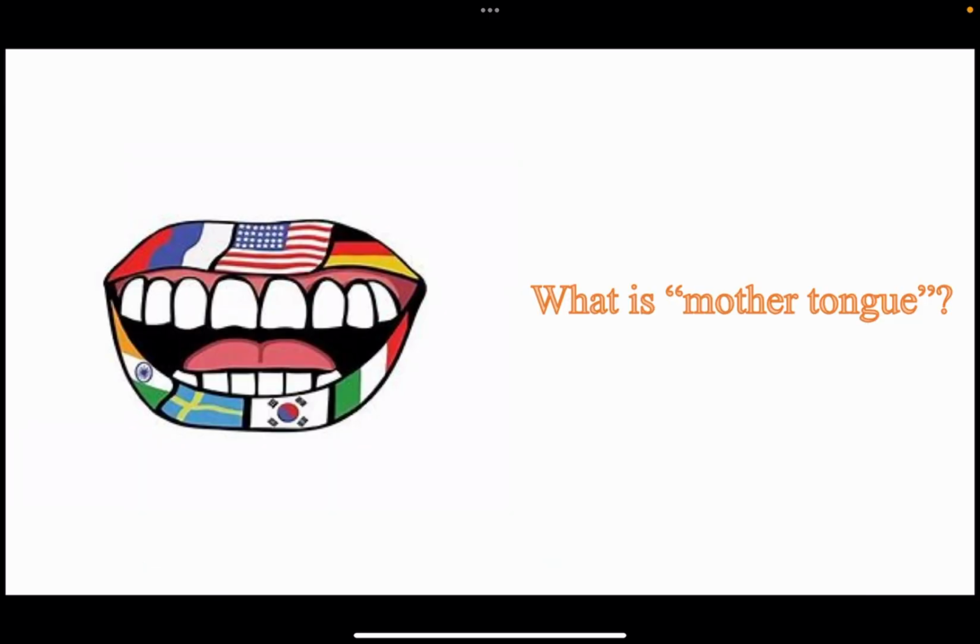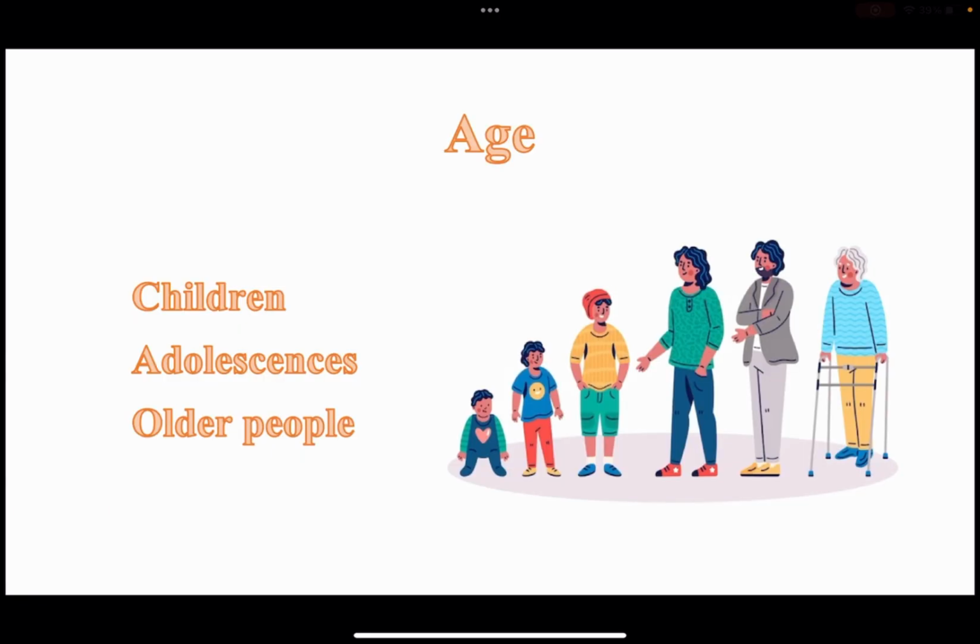Mother tongue is the first language that an individual learns and uses frequently in their home and community. It is considered the primary language and plays a crucial role in shaping a person's identity. Children learn a second language more easily because they are younger and less disturbed by the accents of their mother tongue. In addition, as adults develop their abilities, they can distinguish and reduce the influence of their mother tongue on L2 learning.